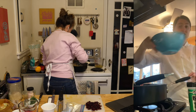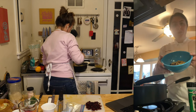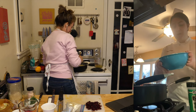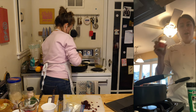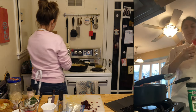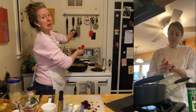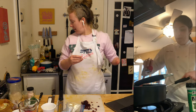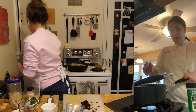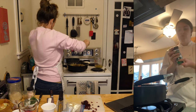There you go. For the finishing touches on this risotto, I'm adding our half a cup of cranberries, as well as our half a cup of chopped, or crushed, walnuts. A dash or so of each: nutmeg, a little bit of allspice, using the stump bump technique. A little bit of ground white pepper if you want. Black pepper does work, I just prefer white because you don't see the black specks. Fancy. As well as dried basil.